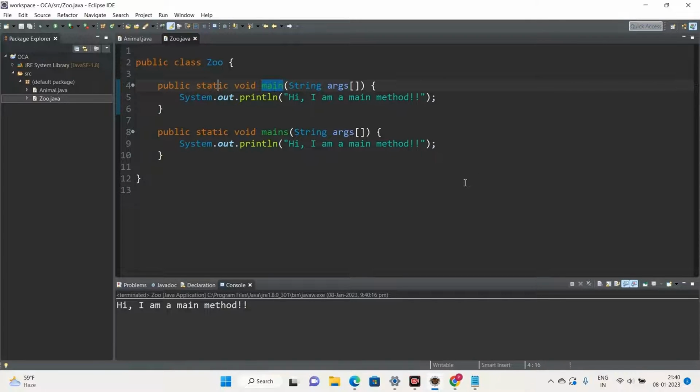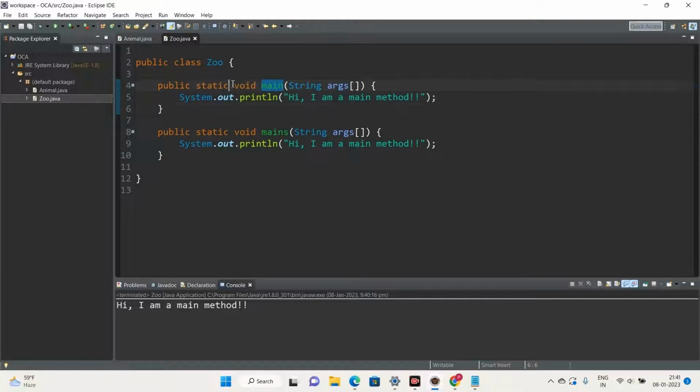It is somewhere else, wherever you have installed the JDK. So if your method is not public, the JVM will not be able to find it. As I've told you, if you mark something as public, it is accessible anywhere.